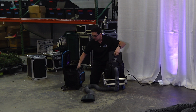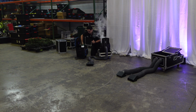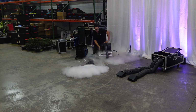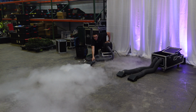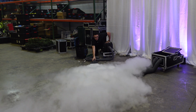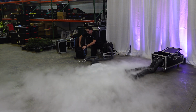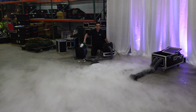Here we go. Don't spill it. Close it up and drop the bucket. And then you can move it left to right to get your effect. While this is going, get your next scoop of ice ready. And when you have a moment, you lift the bucket again and throw some more in.